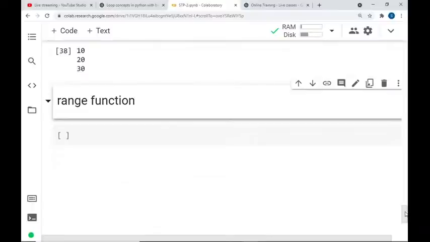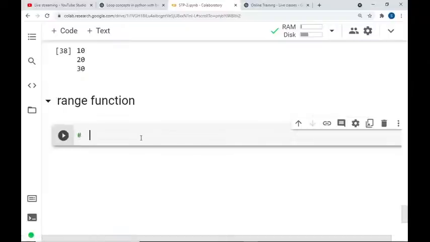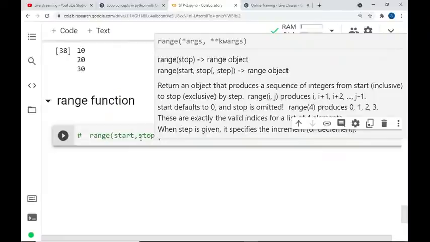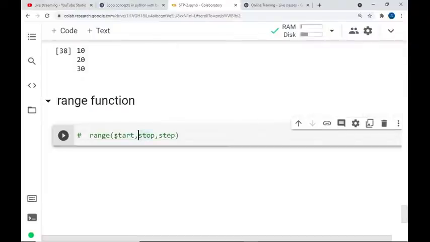Okay. Second way is for loop using the range function. I'll explain the range function first. In the range function, we have three things: start index, stop index, and step or size. Start, stop and step. Start means the beginning of iteration. You may want to start the iteration from the 0th index, first index, or second index. Let me show you.